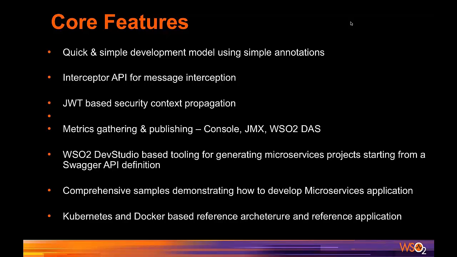to do one business level transaction, you have to contact several services. So how do you propagate the security context? For example, through an API gateway or at the first web application level, you can authenticate whoever calls these services. Then how do you pass this information? For that we have inbuilt support for tokens, basically JWT tokens. From one service to another service, we pass this security context as a JWT token.